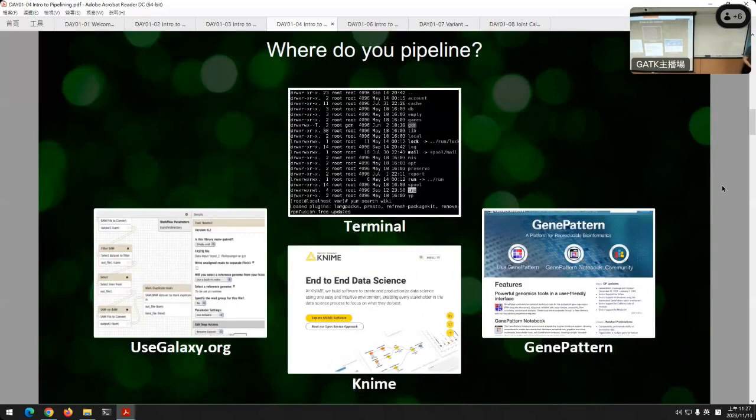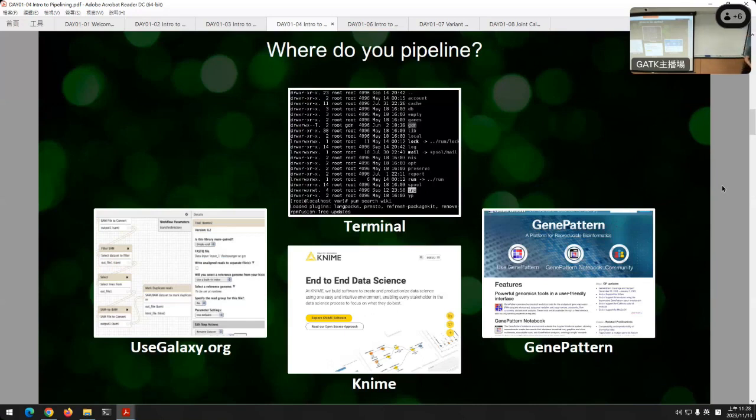I won't be able to see the other room, but can I get a show of hands in this room for anyone who's worked with either writing or running pipelines on data? Okay, some hesitant hands in here, a few people. Would anyone like to share what platform or how they actually run pipelines? We are using Bash shell scripts.